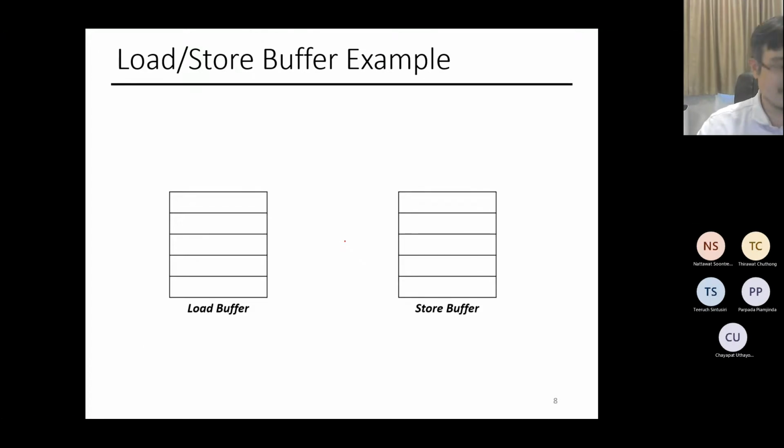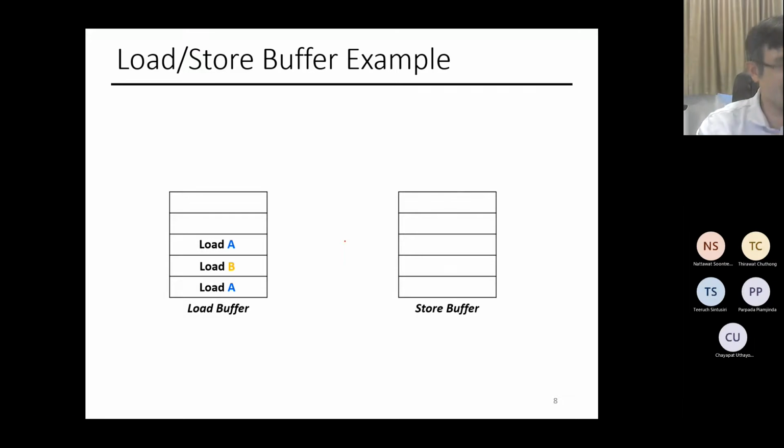Let's say you have a load buffer and a store buffer, right? Now, in the load buffer, the first load I saw is, I want to load from address A. So any variable here is an address. So I want to load A. Then I have a load to B. Well, what happened right now is I issued two loads to DRAM, at addresses A and B. So these are obvious, right?